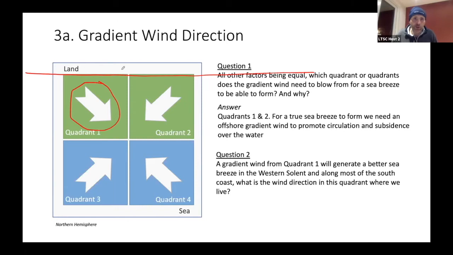So we're talking about this quadrant here. The land is that red line across the top. Where we live, north will be upwards, so this one here is northwesterly. It's coming from the northwest. Remember, tide flows to, and wind blows from, confusingly. So it's a northwesterly. On our shoreline, we are looking ideally for a northwesterly gradient to give us a strong southwesterly sea breeze in the afternoon. It can come out of quadrant 2, and I'll explain that a bit later.